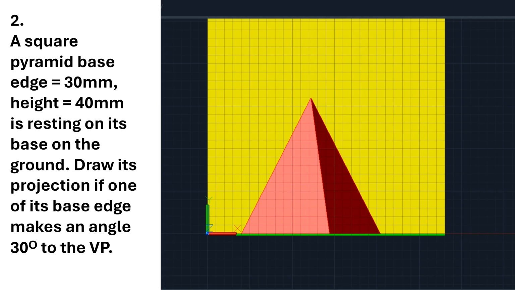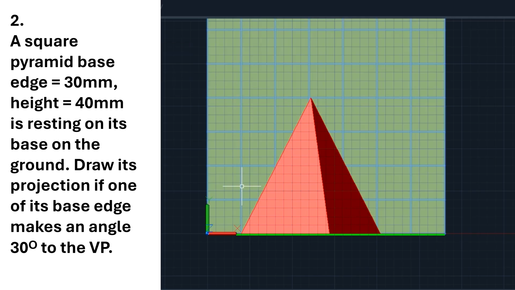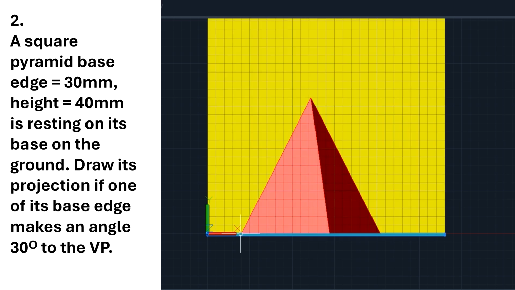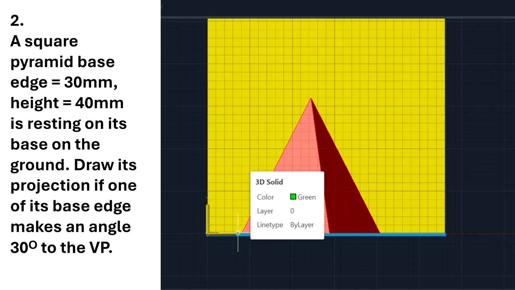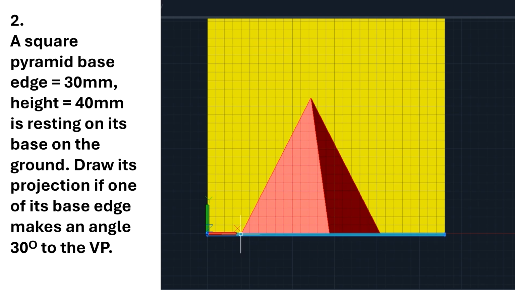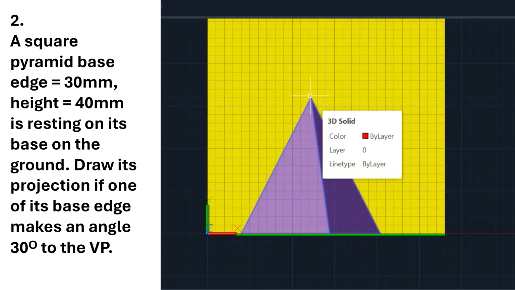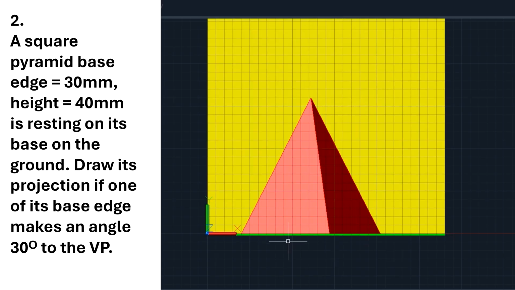If you go to the top view again, here is one of the concepts. Now how to draw the front view? We first need to mark the base edges A, B, C, D. So this is B. Then B to O, C to O and D to O we can mark. But where is A? A to O is not visible in the front view, so A will appear somewhere here. From this point to this point we need to draw a dotted line, because that edge is not visible in the front view. How do we identify the visible and invisible edges?